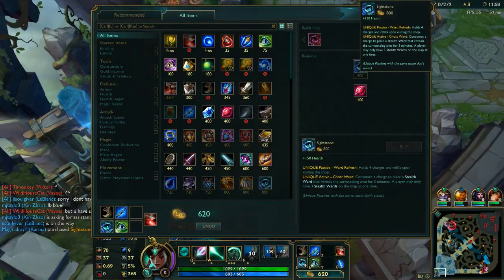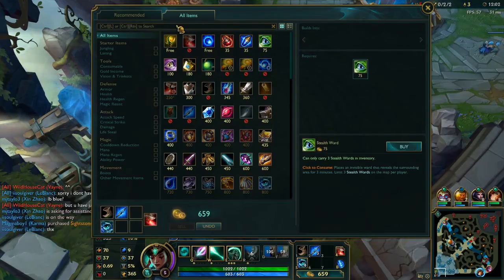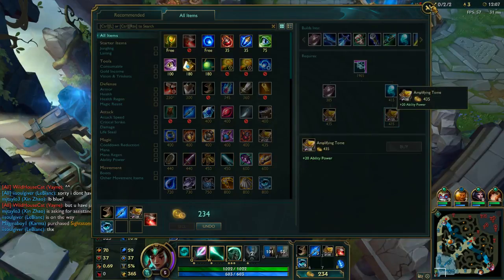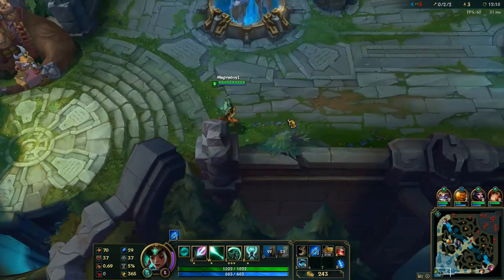Now I can sell this. Not the most gold efficient, but I'm selling it, so whatever. And I'm gonna go into Twin Shadow. So yeah, I'm definitely saying I'm playing a bit poorly. I don't play Karma that often, though she is one of the kind of supports that I like to play.